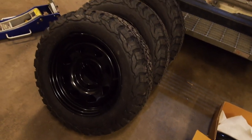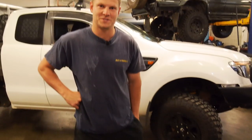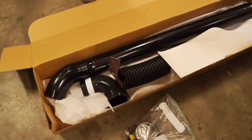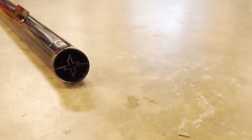Oh, the box is already open. The old unboxing of the snorkel. Voila! Ta-da! So yeah, I went with Access Fabrication for this one. We'll see how she goes on. It's going to look pretty mint. Wicked. It does look pretty nicely finished. Nice small fusion. I wonder if they're a machine weld even. Pretty nice. Wicked.